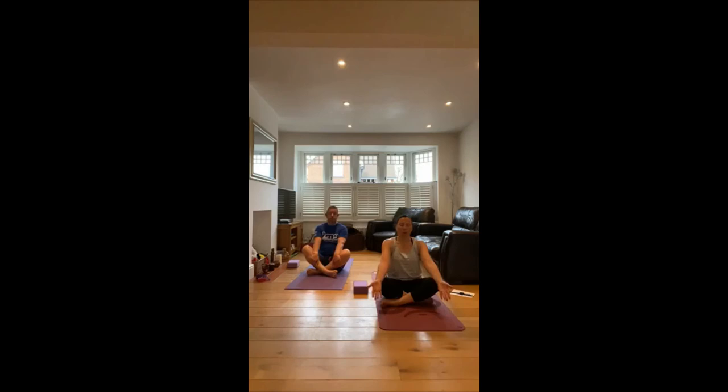You can extend both arms in front or just rest the hands to the knees. Connect forefinger to thumb into chin mudra. Close the eyes. Sit nice and tall, long spine. Come back to the intention you set at the beginning of the class. And just sit with that for a couple of moments.